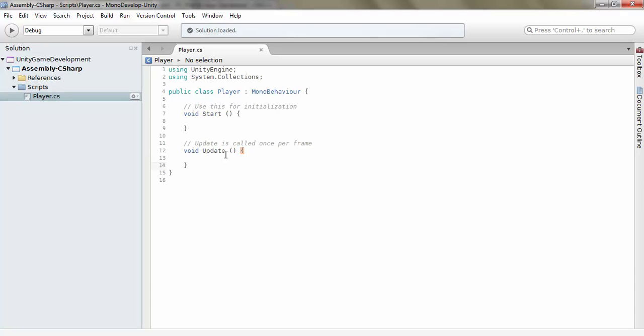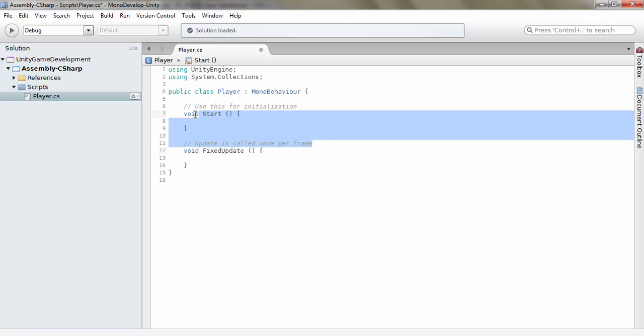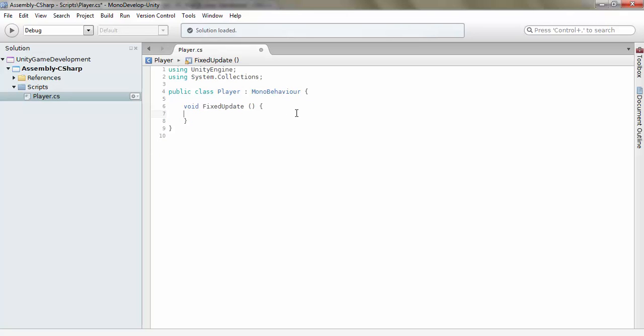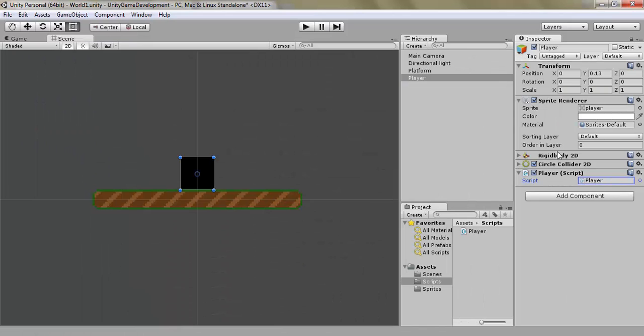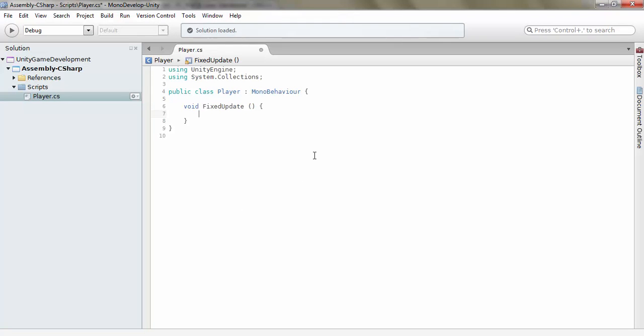If you want something to happen over and over again, for example, movement, you're going to want to use the update function. But since we also have physics involved, there's a third option that they don't give to you as an example. It's called fixed update, and it takes into consideration what happens with the physics, and therefore it is much more suitable to update movement in the fixed update when we also have physics involved. You know you have physics involved when you have a rigid body on something. First of all, what we're going to do is a Rigidbody2D, call it rigid.